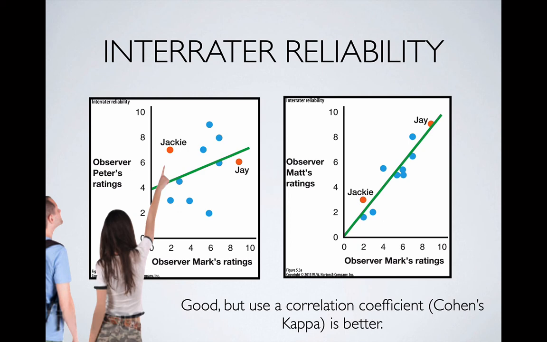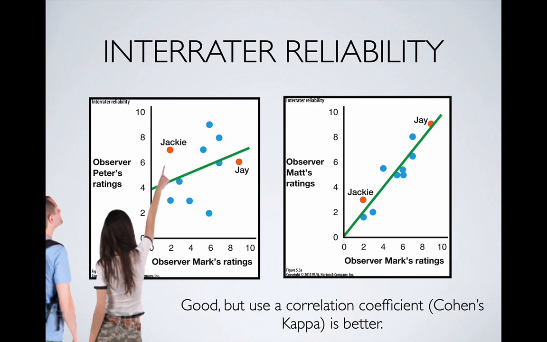Or if you had something like researcher 1, researcher 2, observer 1, observer 2, that's a key giveaway that you're dealing with inter-rater reliability. Because anytime you're dealing with two observers, you're dealing with inter-rater reliability. At least anytime you're looking at a scatter plot that's about reliability and you have two observers, that's a giveaway. If you look at the actual dots, the names there are the people that the observers rated, right?